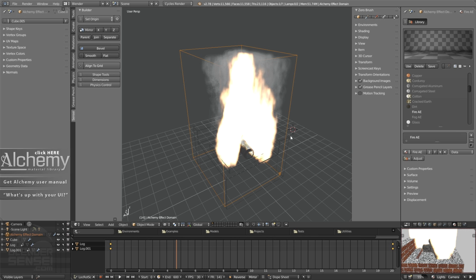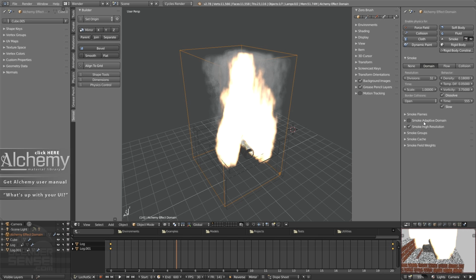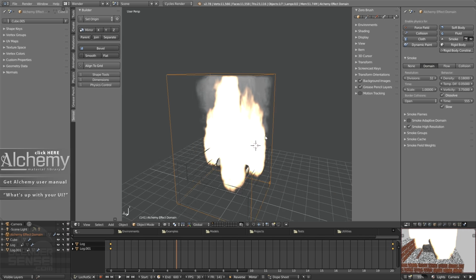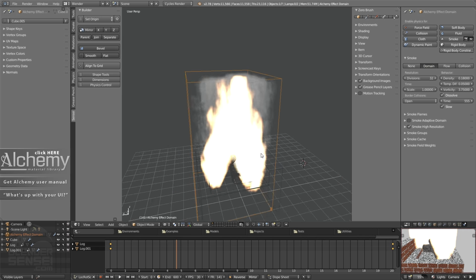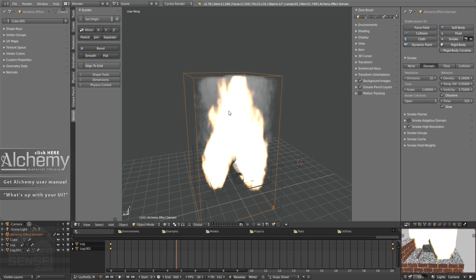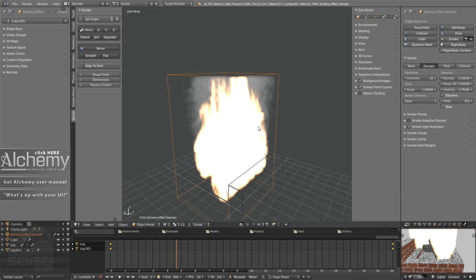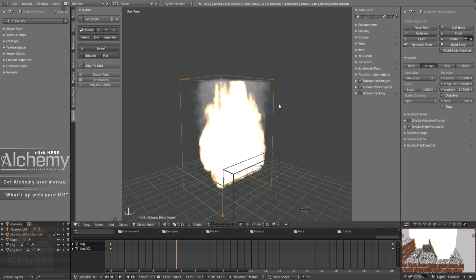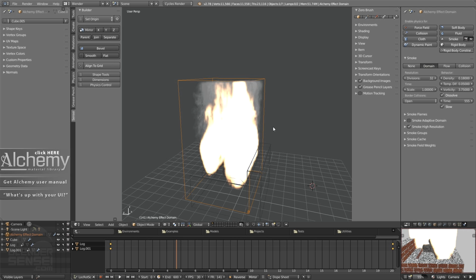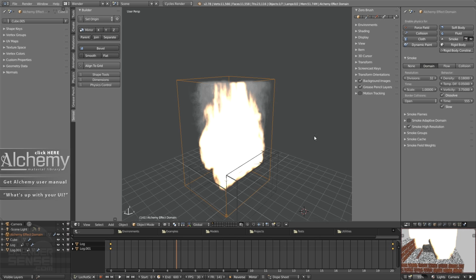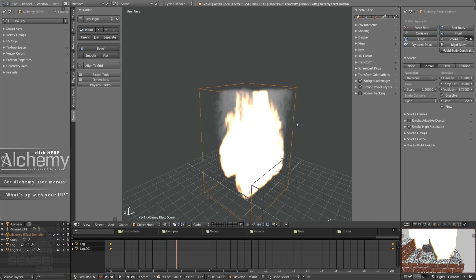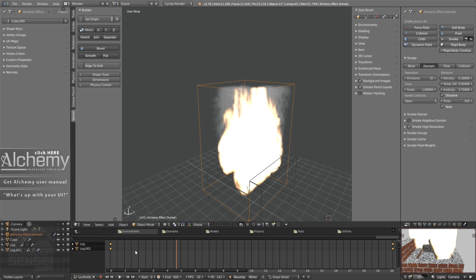However, I discovered that if we look in the settings here with this smoke adaptive domain option, if you have this activated, it's basically impossible to render out a result that's going to reflect what you're actually seeing in the 3D view, which makes it kind of useless because you won't be able to know what your scene's actually going to look like, and it just overall degrades the quality of your final render. So I no longer have the effect using that, and I've experienced a lot better results because of this.